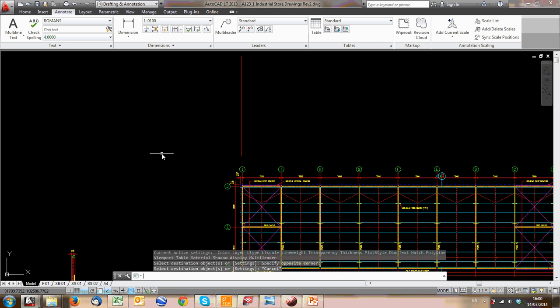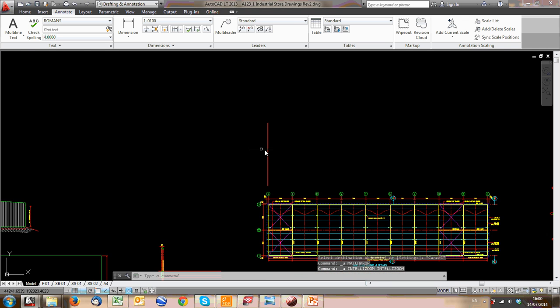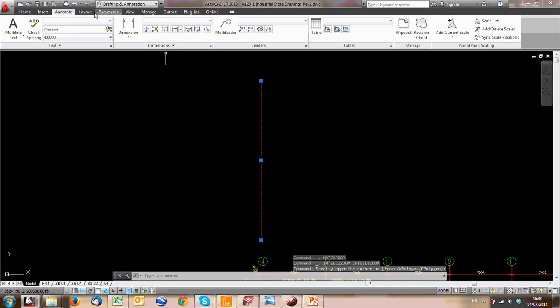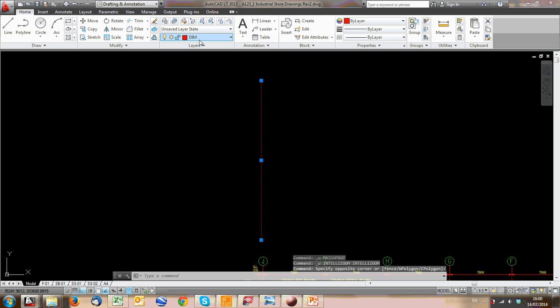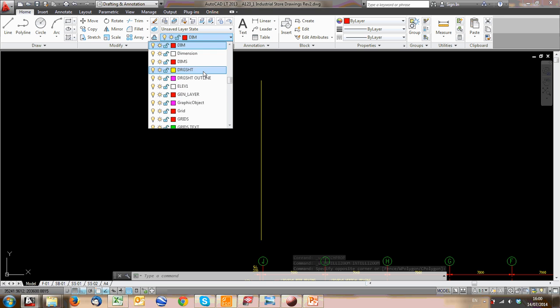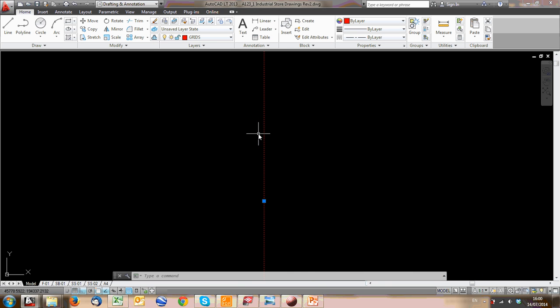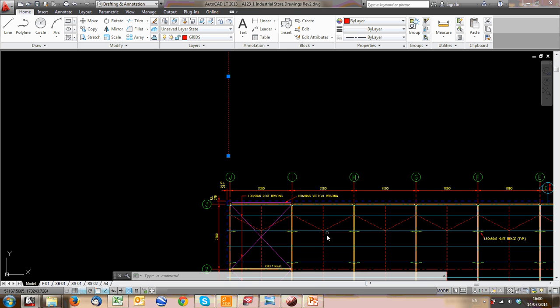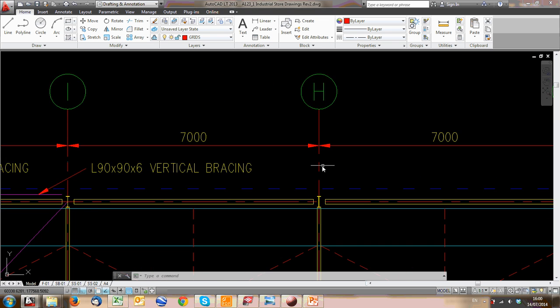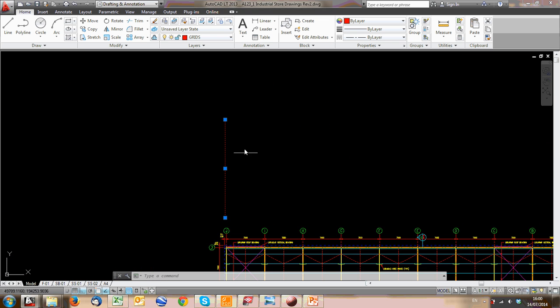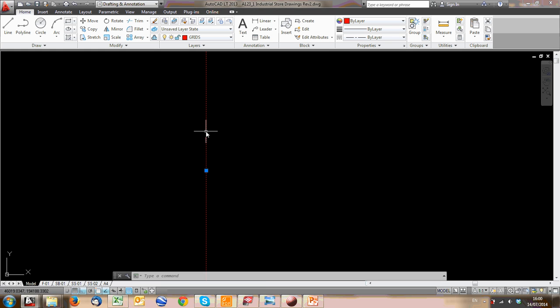If you don't have something to match it to, I select this, go to home, go to grid, and maybe I have to set up my own grids layer. If I select it, sometimes you'll see that this doesn't look like this. It doesn't have the dashed lines that the rest of my grids do. This is because the line type scale is different.